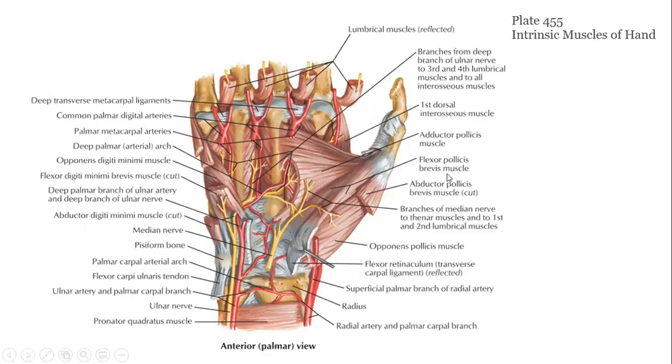More about intrinsic muscles of the hand. Because I mentioned it before, here's your adductor pollicis muscle, by the way. I was talking about how it's its own thing for adduction of the thumb. And I guess the point of showing this picture is just so you can get another idea of, here's your thenar eminence, here's your hypothenar eminence, abductor pollicis muscle, and you can see some of the muscles as they're layered together. I believe these are your lumbricals here that they've peeled away.